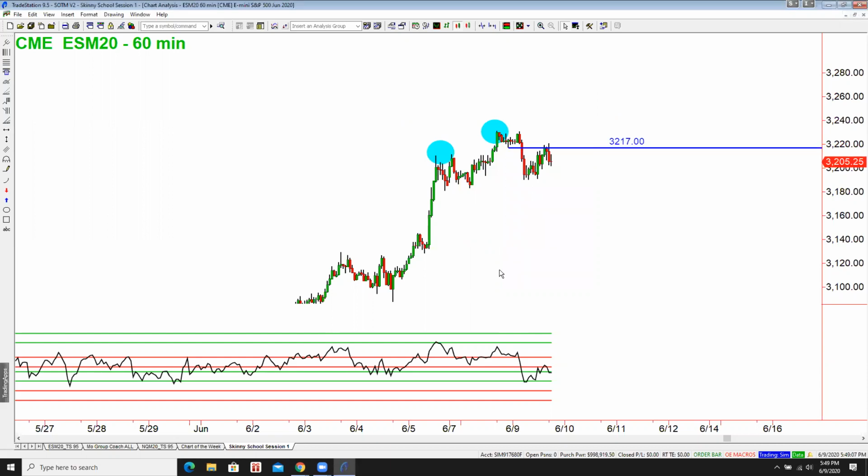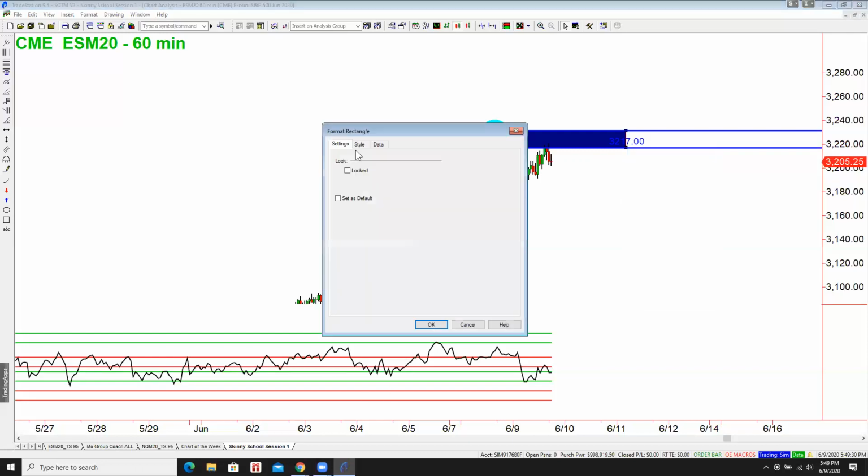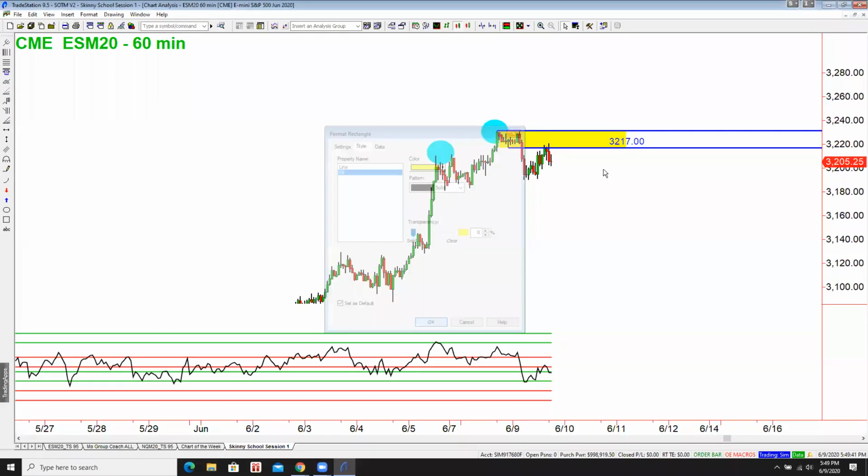One other thing I do, which you will see on the Skinny now and then, is I will say, okay, there's a whole zone of resistance or support. So let's say I had decided that this whole zone, between this high and this old bottom, was really important. Then I'd come in with this square, the rectangle tool, and trace out the rectangle I want. Here I could keep my default, so let me change my colors. Let me make it yellow for the line, yellow for the fill, set to default. That way, anytime I make a rectangle again, it'll be like that. And there you go, a highlighter of a zone.